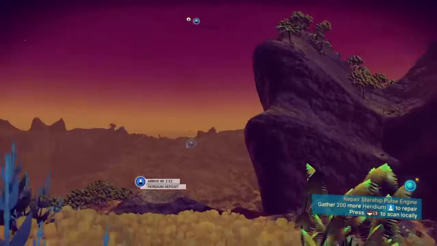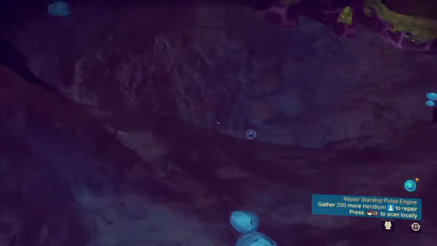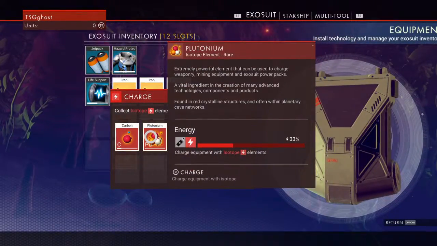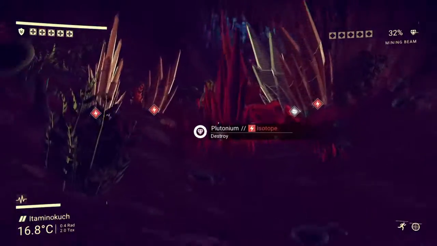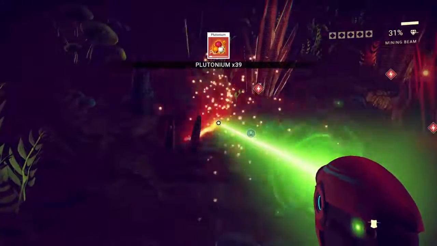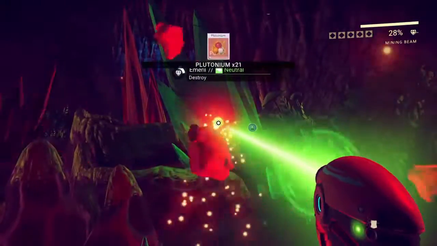I'll head over to the iridium deposit in a second. Let me just head down this cave real fast. Carbon and plutonium. So now I definitely need to find some carbon here. Let's get all this plutonium. What is this? Emerald and plutonium. I'll take it.